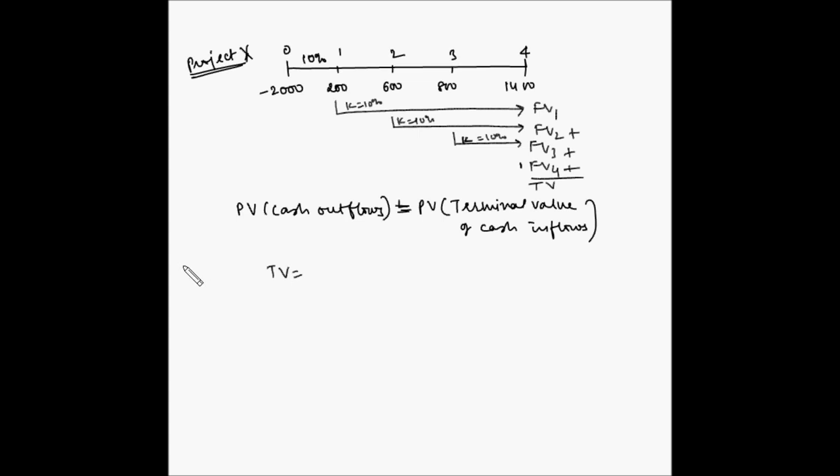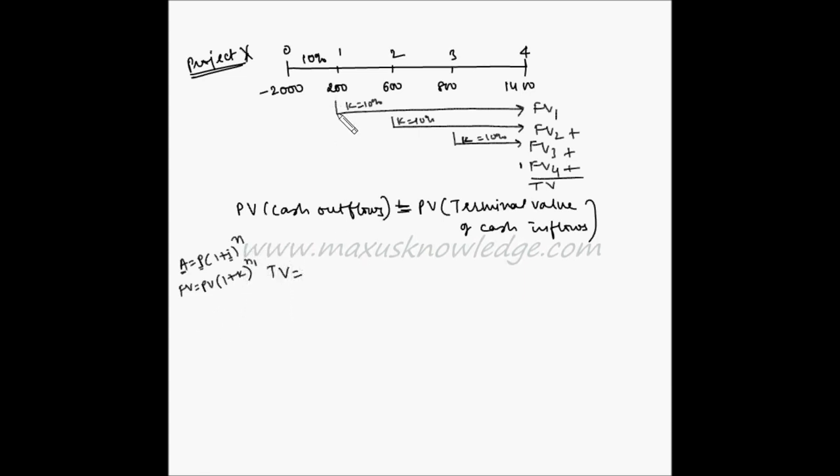Now we know from the formula of compound interest that A is equal to P into 1 plus I to the power N. Here A is the final amount at the end of the tenure. P is the amount which is being deposited at the beginning of the tenure. I is the rate of interest per compounding period and N is the number of compounding periods. Now in our context we can say this A is the future value, P is the present value, I is K, and N can be written as N1.